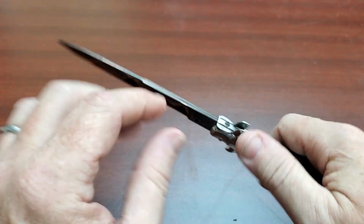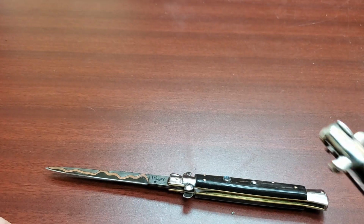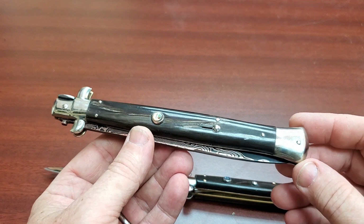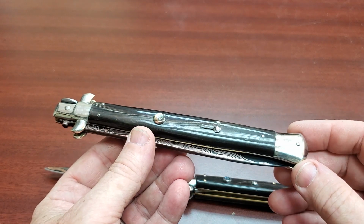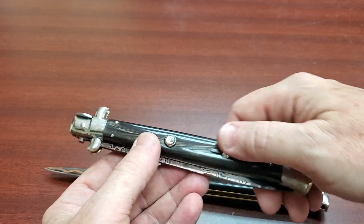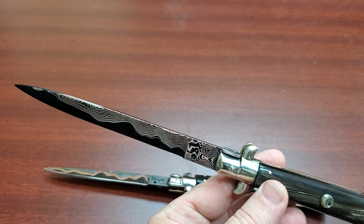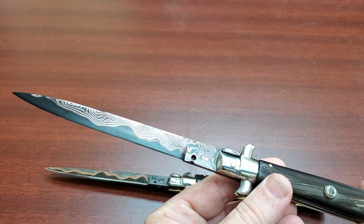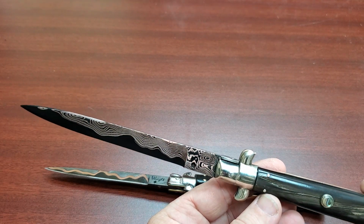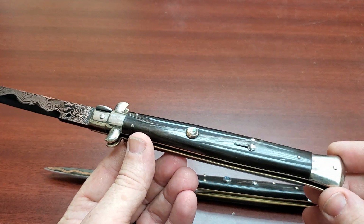I love this knife, but every good knife deserves a brother. So I decided to do this one, which is the bigger one. This is the 13-inch picklock version. This one I've done, love that snap. This one I've done in Raindrop Sanmai, also by Baker Forge. This one doesn't have an edge on it yet. I have to do that later. But I adore this one. This one is just beautiful.